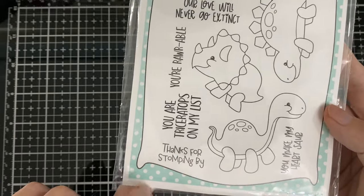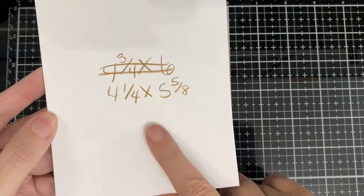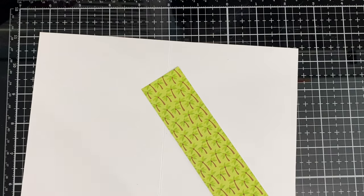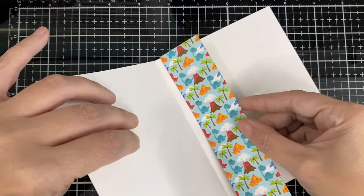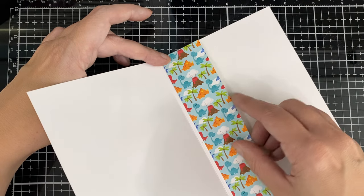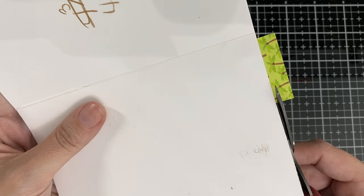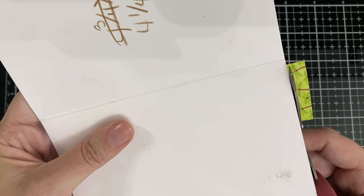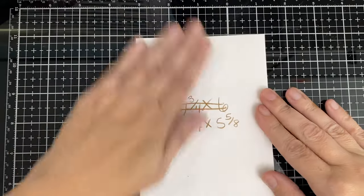I use that one too — cute four-in-one. Fourth by five and five-eighths is my card base, and I'll take some paper to match the outside of the card just to dress it up. I'm going a different route here — just putting it on a side as the pattern is that way, so instead of using a different sheet I'm just going to use the leftovers and it's still cute. I got a little bit of ink in the back of my card but I'm not going to worry about it. Put a little bit of glue so it stays closed.